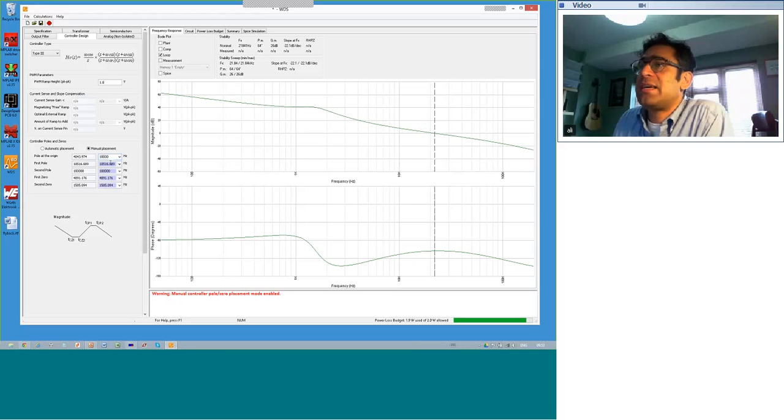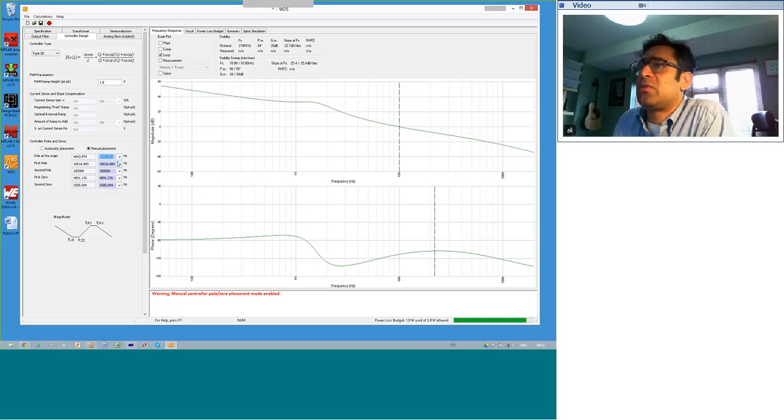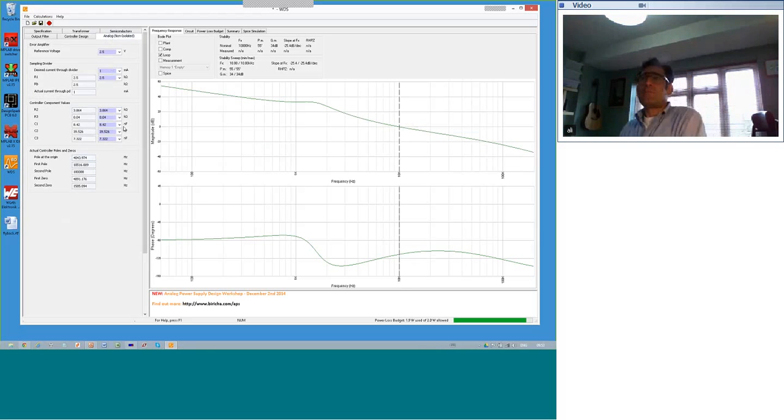But this is now the user actually calculating these values and not WDS. So I can go back to default and put it down to automatic pole placement, and now it will do it automatically. Finally, I go to my last tab.